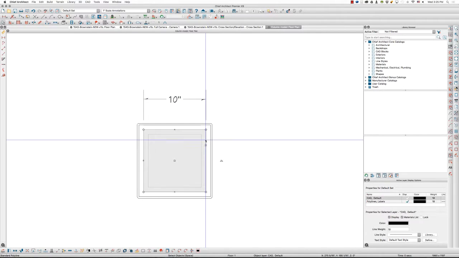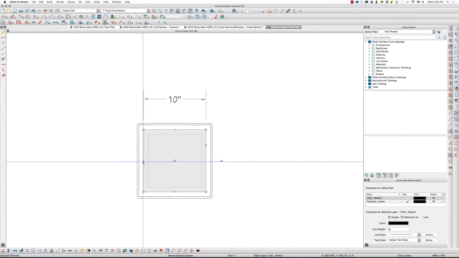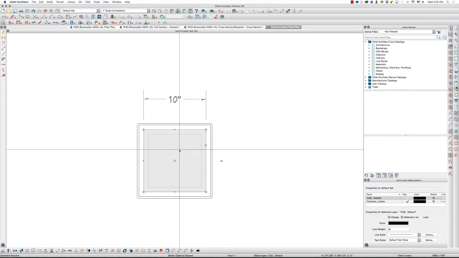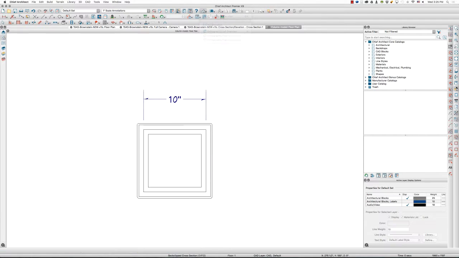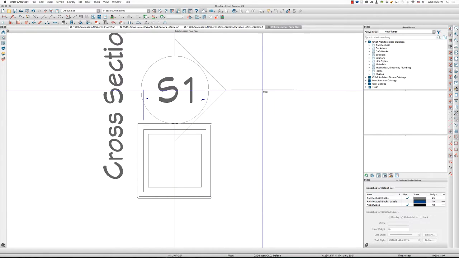Now, I can't create the recess part, the panels, in plan view. I could if I chose to do it a different direction, I guess, but I'm going to do it this way. I'm going to take a section through the middle of this.